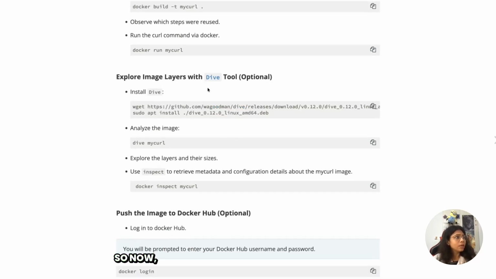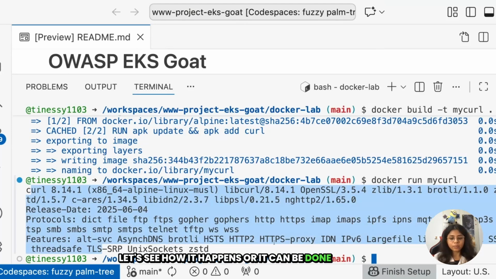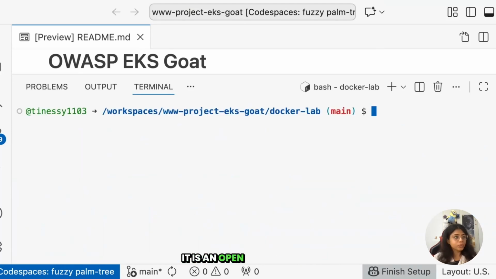So now if I want to scan or inspect my layers, I have two options. Either I can run the docker history command to check that, or I can use the dive tool to do that. Let's see how it happens. It is an open source tool.